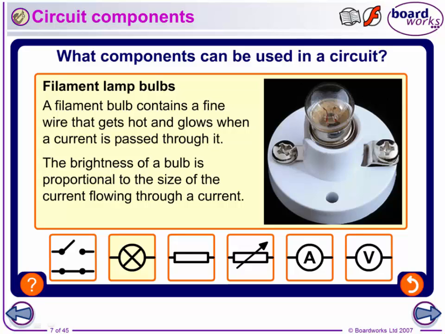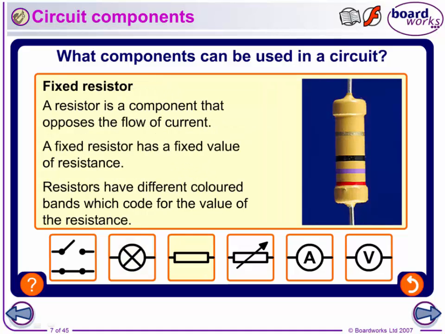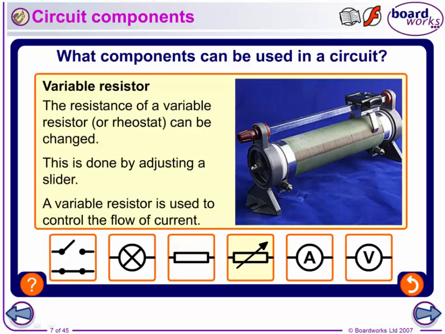There's a range of different types of those, and one of the new ways of expressing that is with a symbol with a circle with a cross in it. A resistor, we can just draw a rectangular box there. Sometimes I'll have the numbers in it to show you the resistance. And the arrow means you can adjust the resistance, and it's adjustable. And the one we've got at school looks similar to this, where you've got a length of wire, and you can change how much of that length of coil of wire you use by moving this slider backwards and forwards.